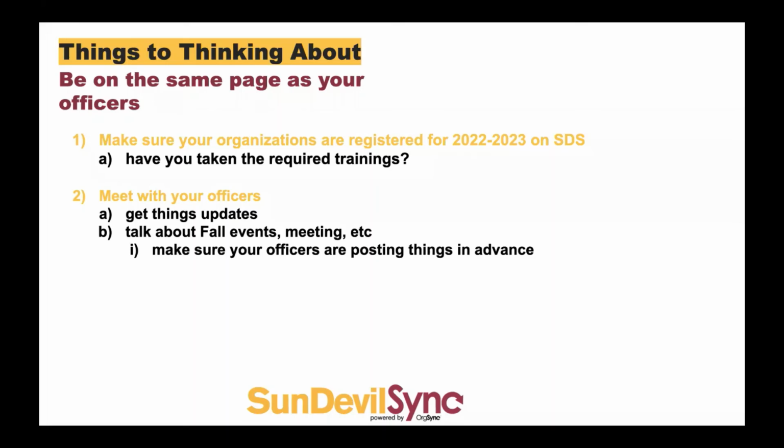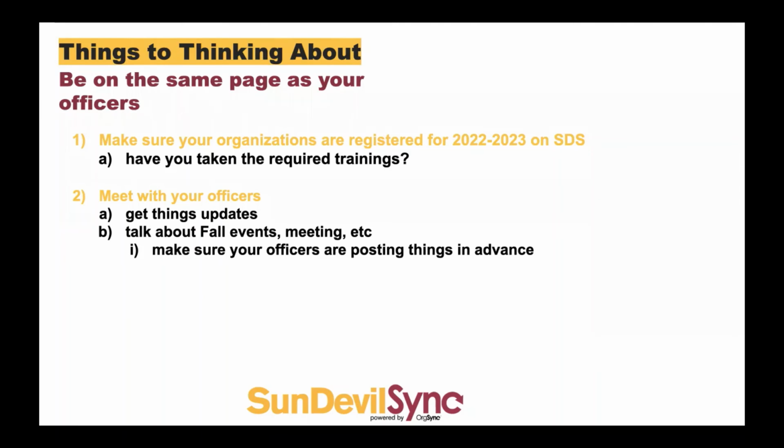If you don't know, it's a great opportunity to reach out to your officers and see if they're doing this, and also whether they have taken the required trainings, because that can hold up your organization from being registered, being on this platform, and having the access and eligibility for certain things. So it's really important that you do that. If you're unsure or need help, please reach out to your officers and then the student organization and leadership clubs team. We're all here to help you navigate that.